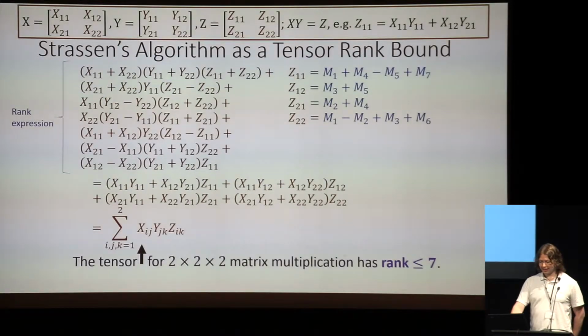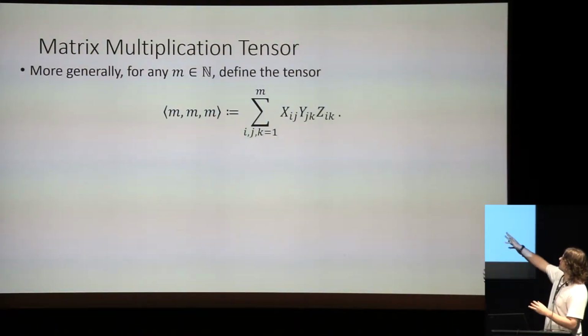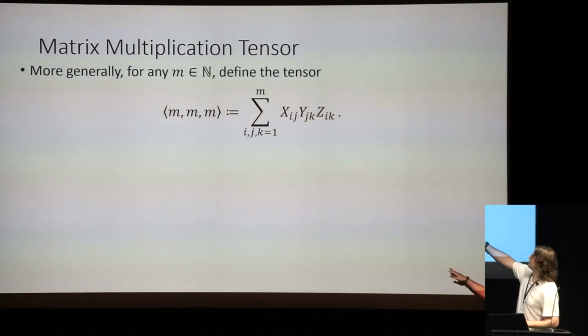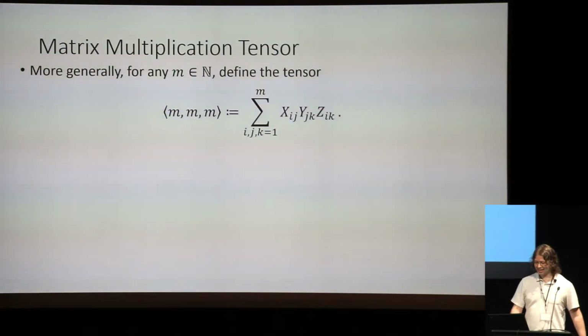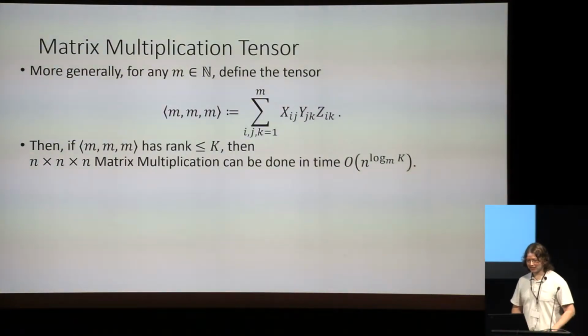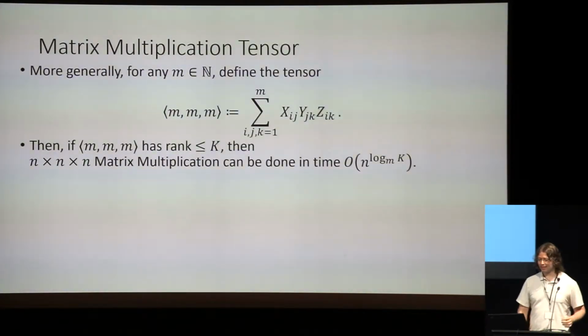So more generally, a matrix multiplication tensor is defined like this, which is exactly the same as the tensor we were talking about before, but instead of 2, we can replace it with any integer m, and it's denoted by this <m,m,m> thing. And you can see by the same kind of recursive algorithm idea that if you can show that the m by m by m matrix mult tensor has rank at most k, then that means matrix multiplication, the algorithmic problem, can be done in time n to the power of log base m of k. So like before with Strassen's algorithm, m was 2 and k was 7.